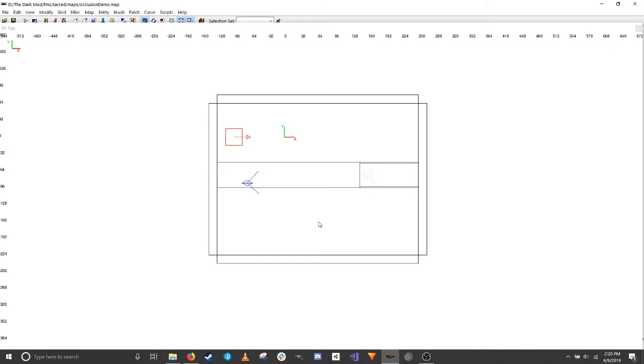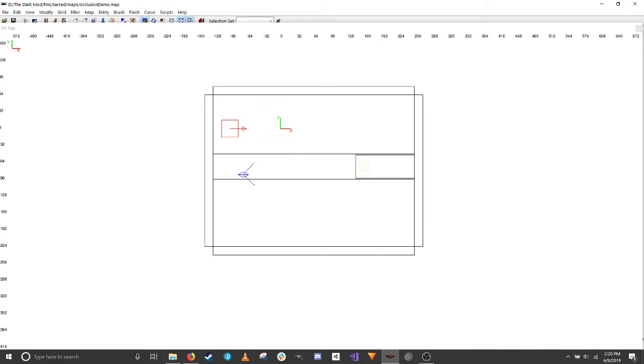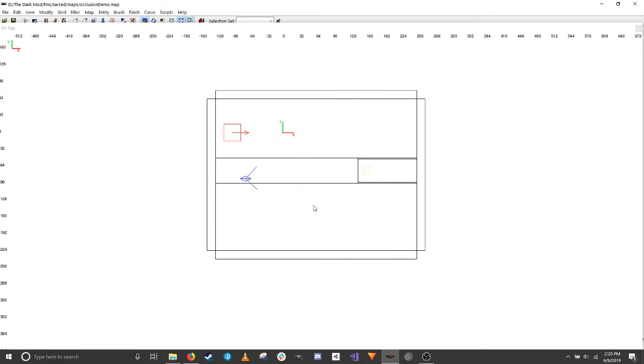And so the classic example is a U-bend in a hallway or something like that, and that's basically what we have here. This red box is the player start. The arrow shows us where they're facing. It's a little messy, but this is a top-down view.